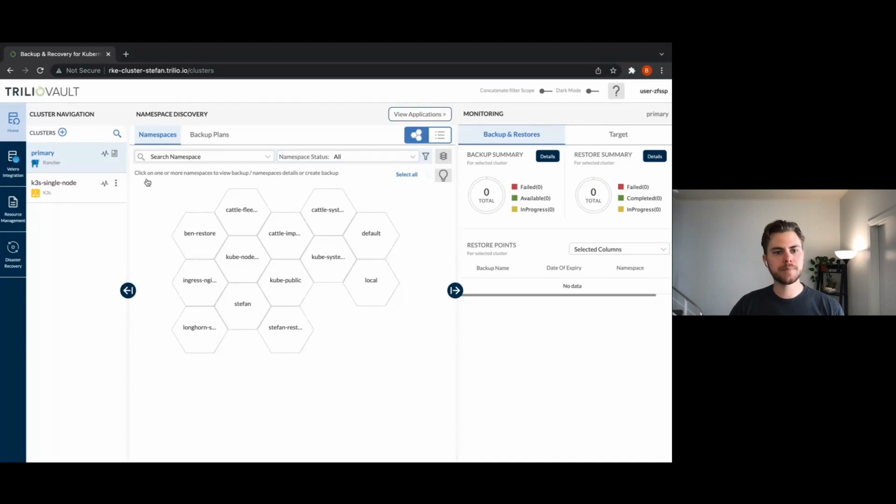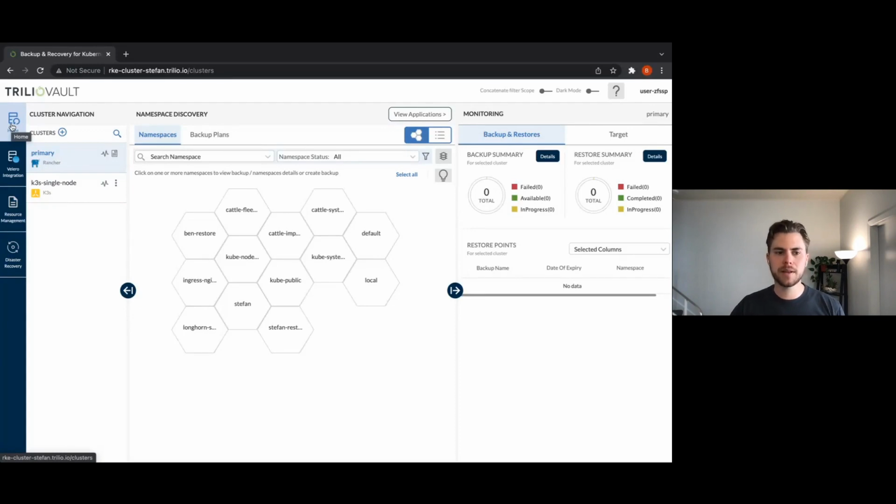And now we'll take a look here and see that this is the first screen that we see when we first log in to TVK. So I'll start on the left and walk through to the right to show everything going on here so you guys have full understanding. First off, we're currently in the Home tab, which is where we have all of our backups and restores. This is essentially where you want to go to start a backup process.